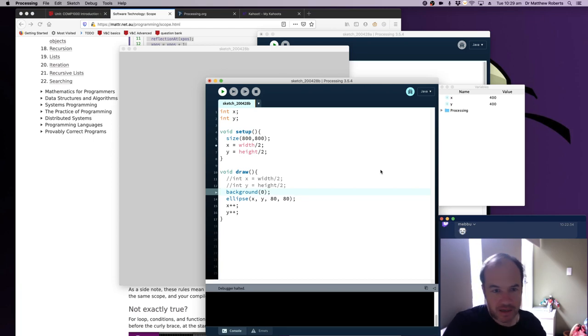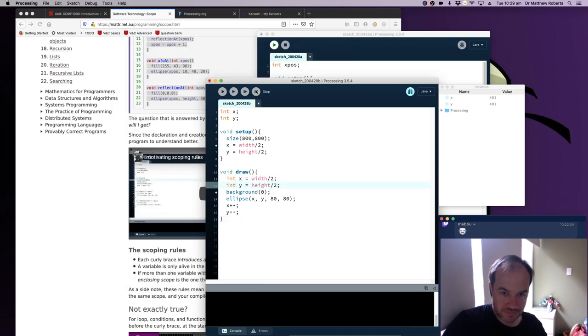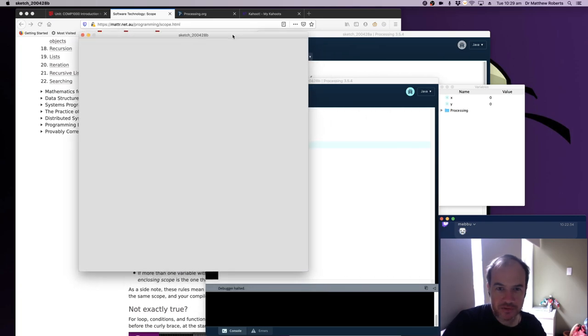Yay, we broke again. I really just wanted to show off that there's still only an X and a Y, and nothing else, right? So what does the debugger say when we rerun it with these two in there? We know that we get different behavior. Let's see if it can enlighten us in any way, shape, or form.